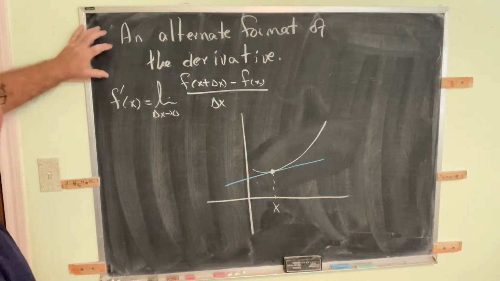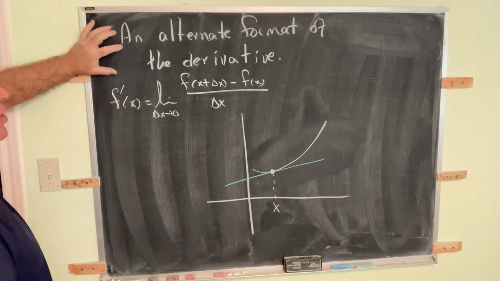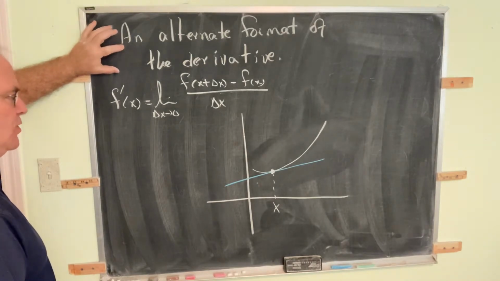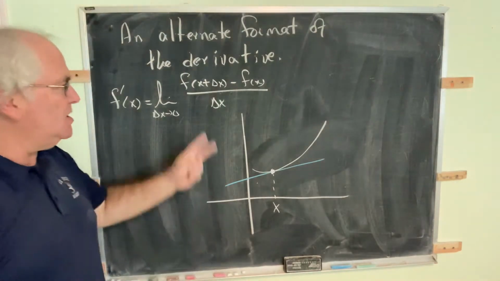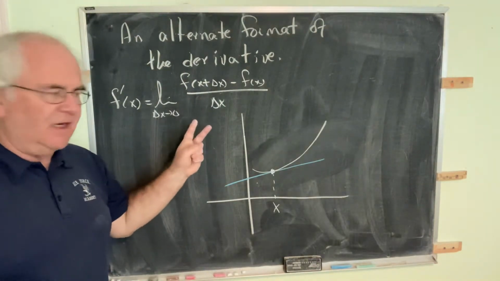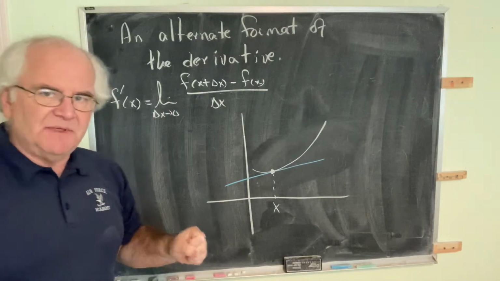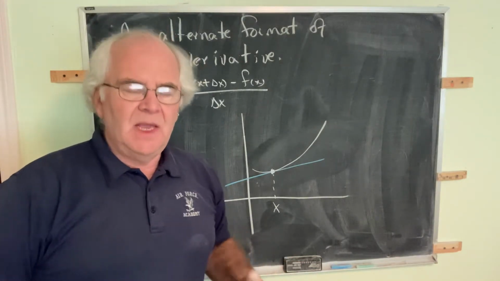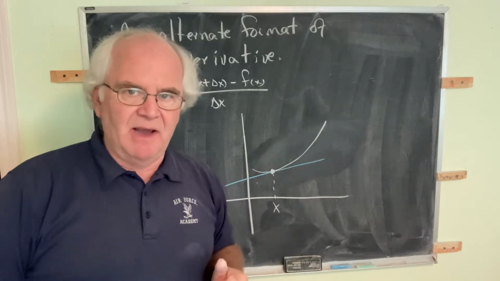Our next topic is an alternative way to write the derivative, an alternative way to find the derivative. It's an alternate format for working with the derivative. In certain problems and in certain applications, and we've seen this already a little bit, this can get unwieldy. And in some problems, it is so unwieldy as to be problematic. And it turns out for certain problems, a different approach is actually better.